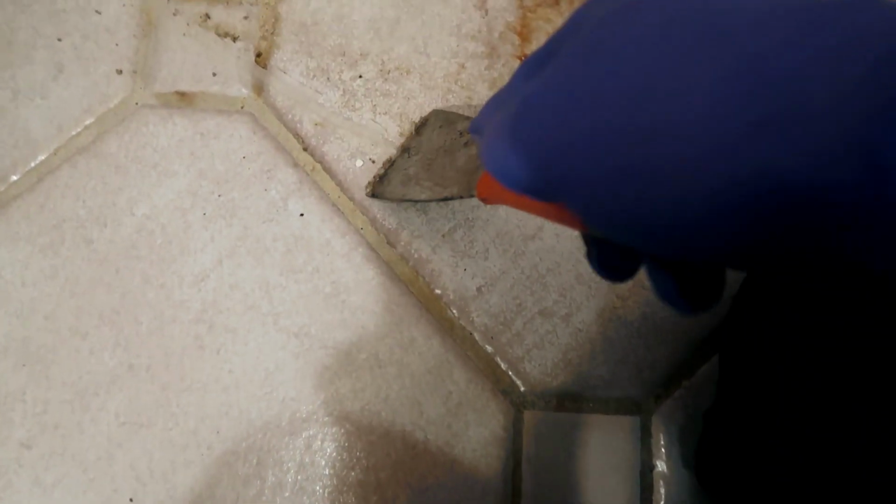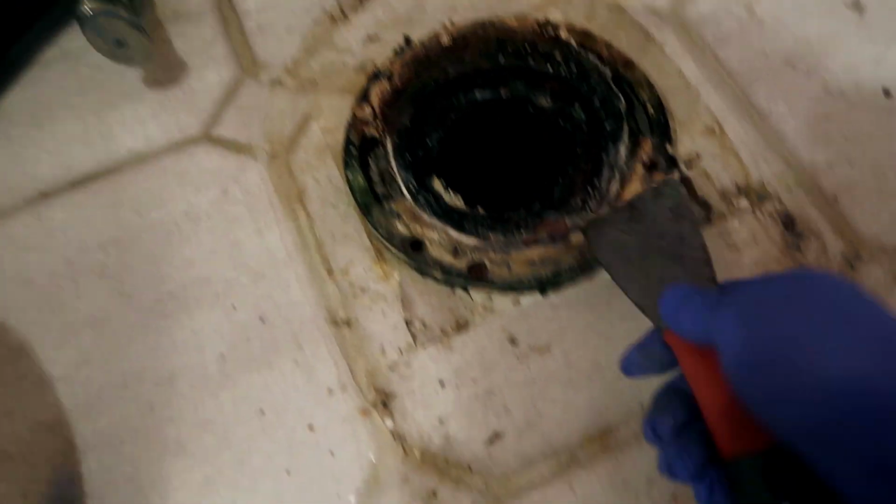Thing I like to point out, whenever you have a situation like this where you got some dirt on the tile that was underneath the toilet, you could always use a spatula also to scrape up some of that dirt, make sure it's nice and neat. And I'm also gonna use the spatula to take off the old silicone that was here, but I'm also gonna take out my blade because it tends to do a finer job of it. But that's also a useful reason to have a spatula, even when you're not using a wax gasket on this.